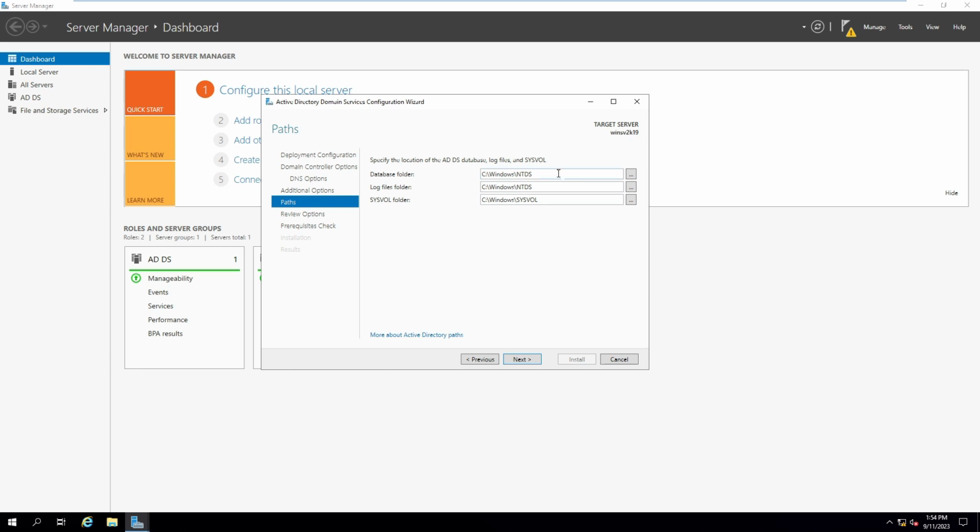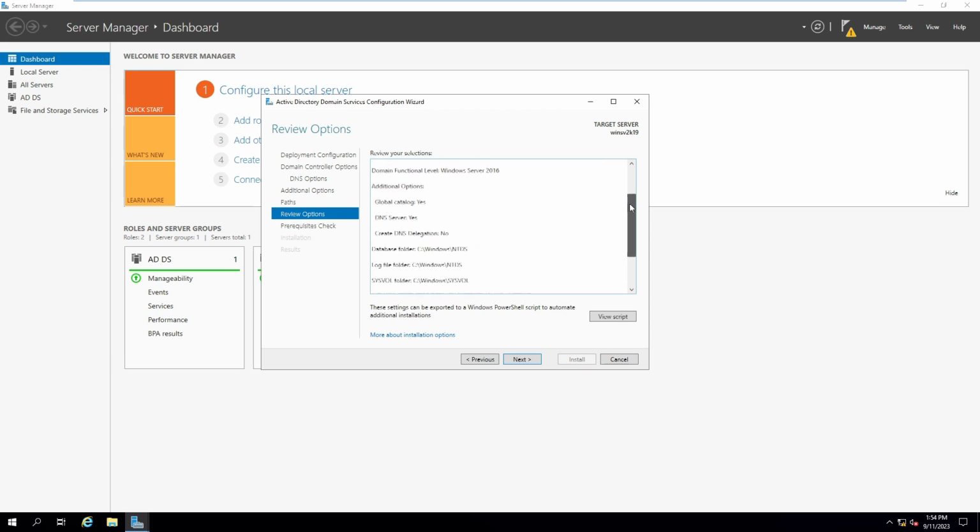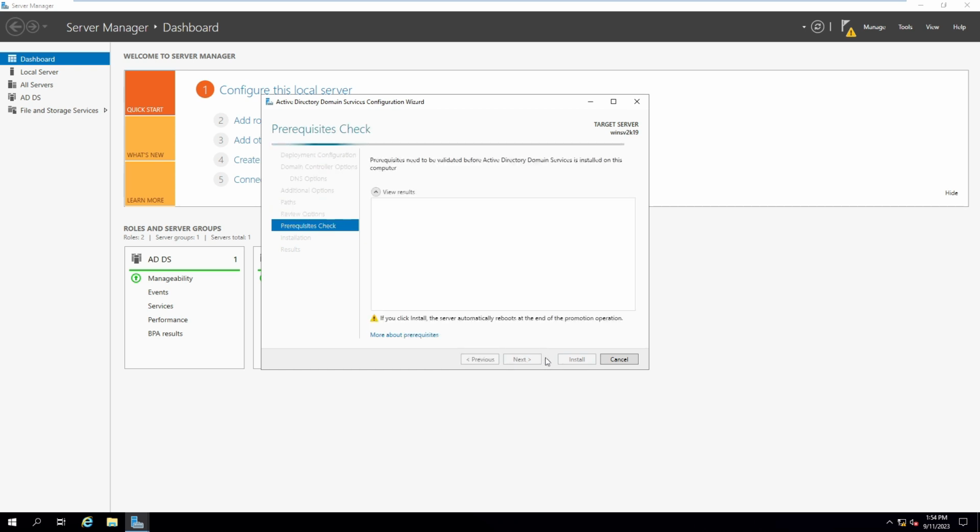This folder is going to be created inside the C drive, and the same for the log files and system volume folder. Click next. This is the review of your selections. Click next and wait for the installation.